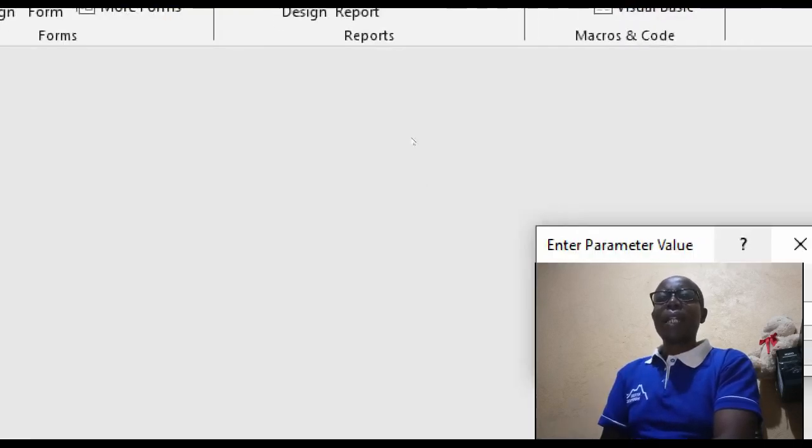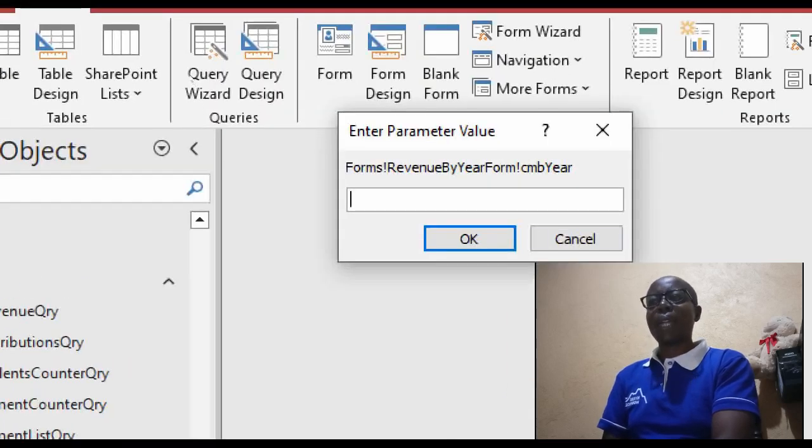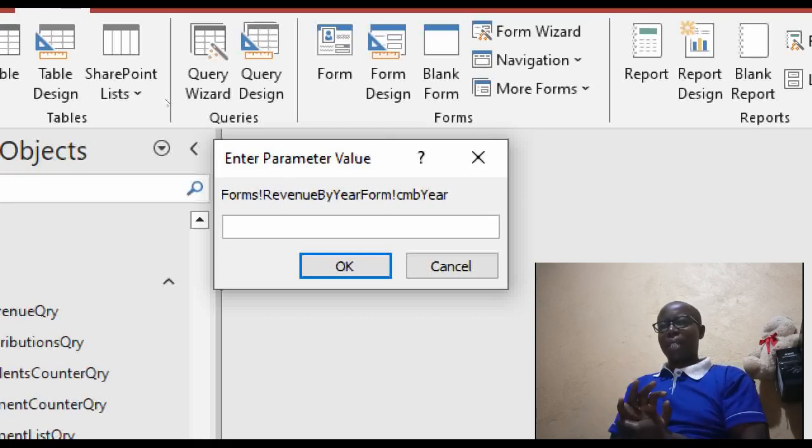Okay. Then this report of mine, I'm always aware that it will always be requiring what we call a parameter. A parameter is an identified variable which the query is using. But at the time you are requesting it to display its contents, it is not able to associate the variable that is indicated with the value that is represented.